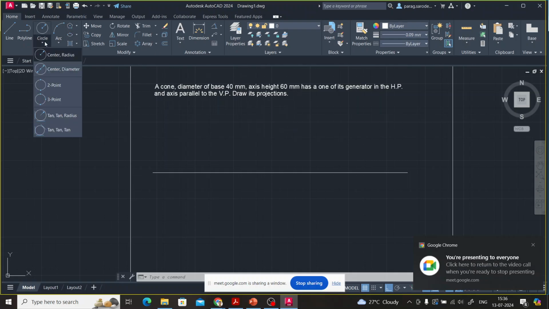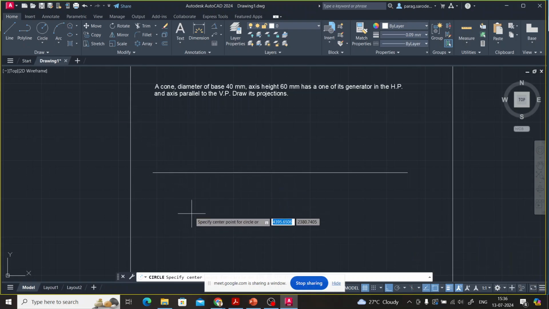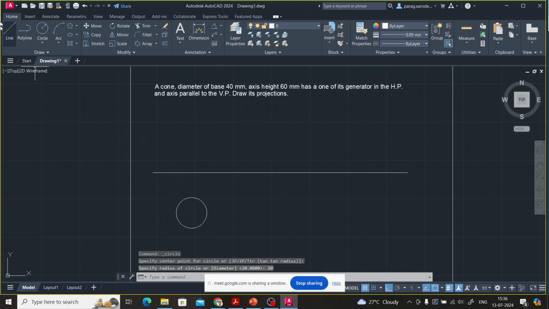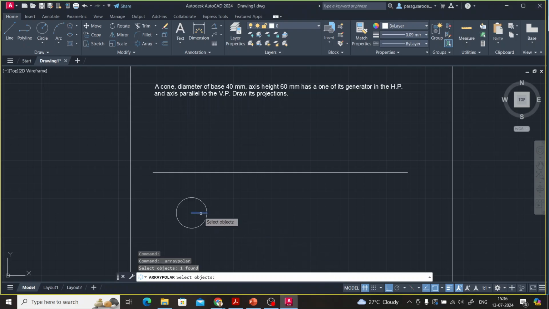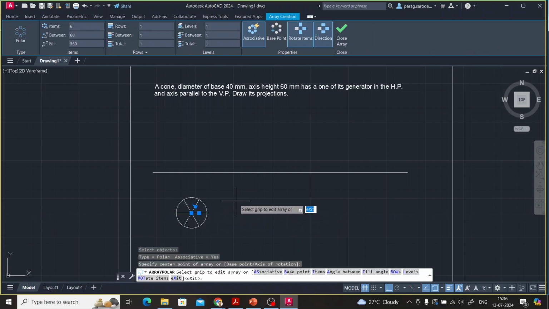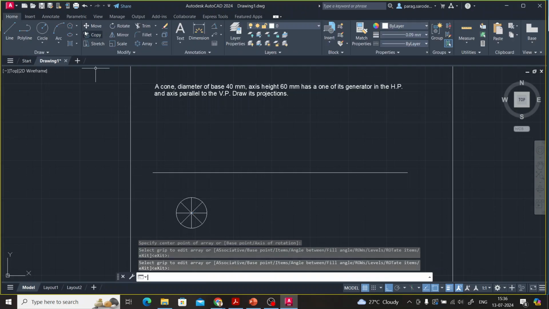So we'll take a circle with a radius 20, right? Then we draw one horizontal line from the center of the circle to the edge. We'll take the polar array, select this edge, enter, select the center point, and divide this circle into 8 parts. By default it is divided into 6. We select the number of items as 8, enter.